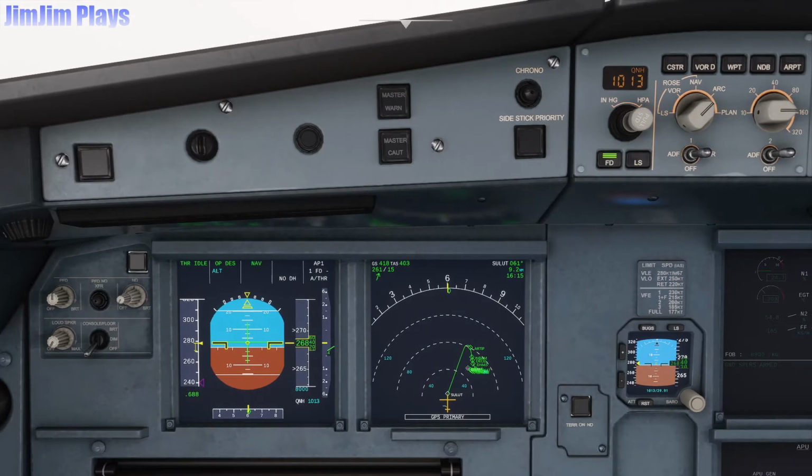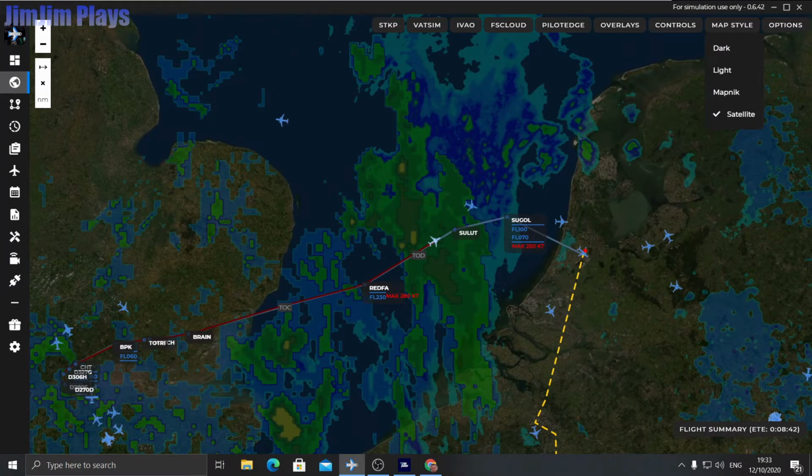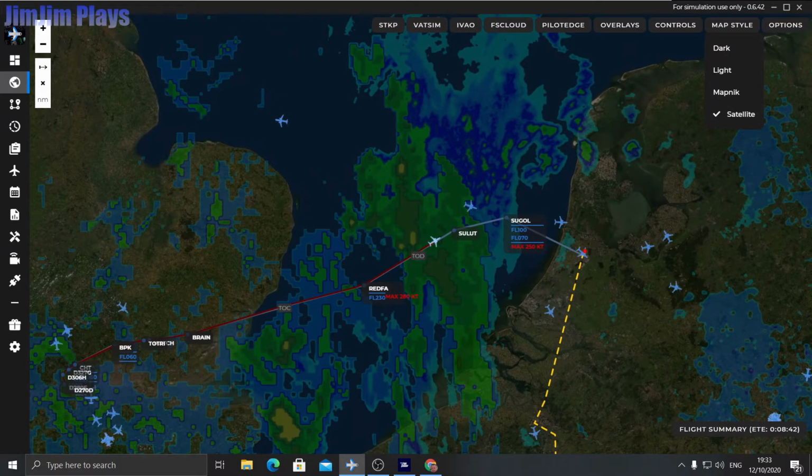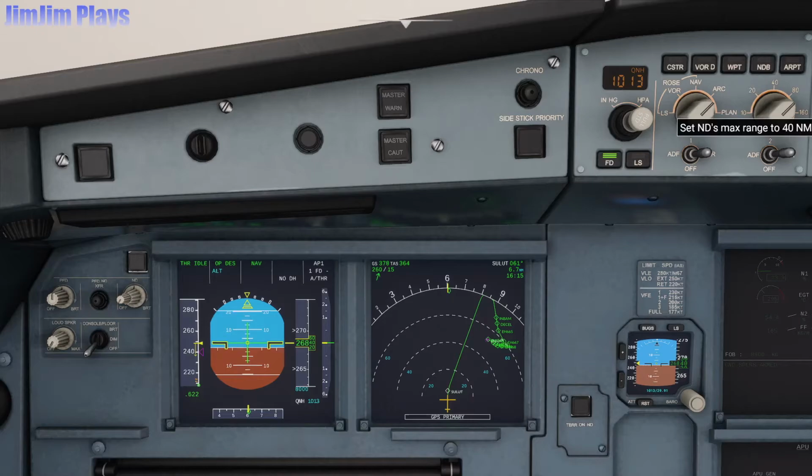As we get a bit closer, we can zoom out and see what we're doing. So we will differ slightly from this map here. You see, we're going to get to salute, and we're probably going to go all the way along and round past that. So we will start either salute or Sugol. We will see a difference there.